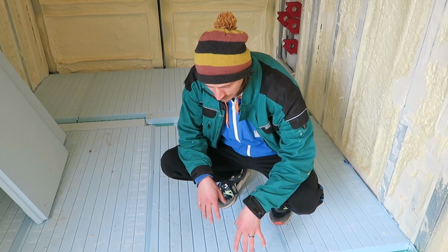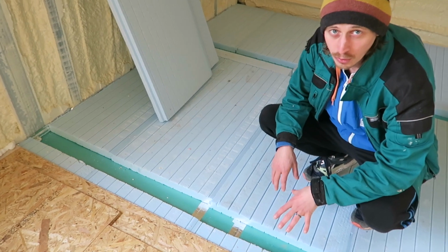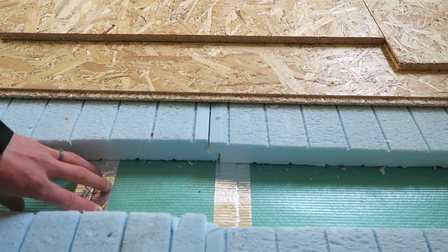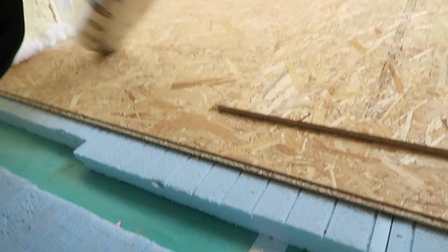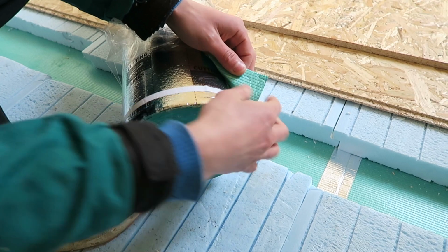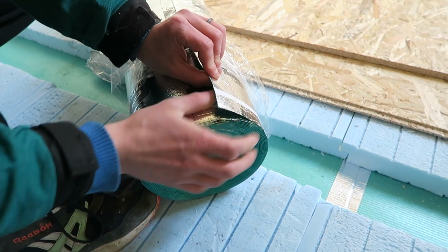So this is how we decided to make the flooring for our container home. We have four layers. Underneath we have a flooring type of insulation. This is this roll here. It has on one side this green thing, which is an extruded foam, and on the other side is aluminum foil, called mylar, right?